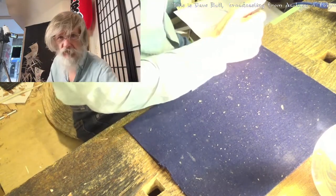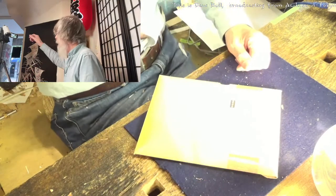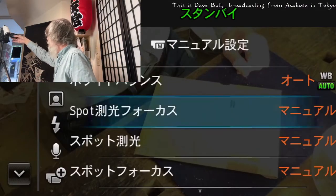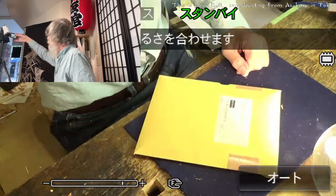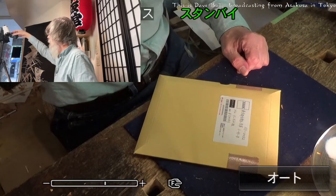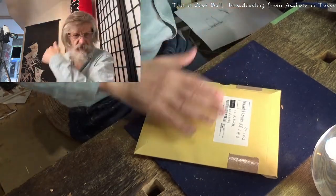Okay, we have a show and tell. And this one will be going into the collection. Oh, look at it, too bright. What's going on? Come on. Too light or too dark. Let's try it.